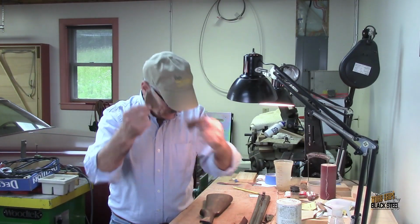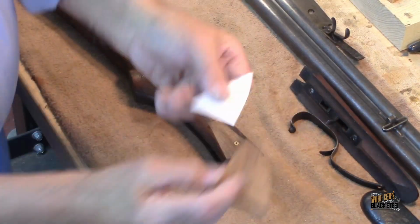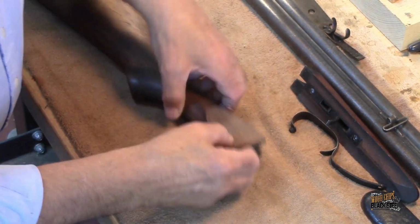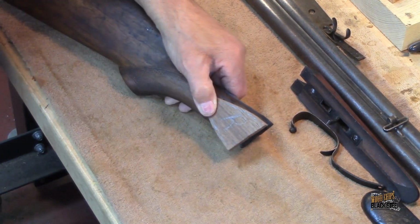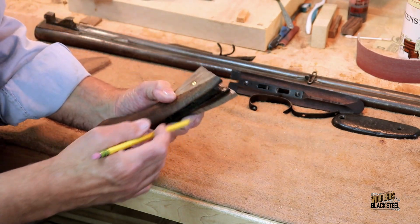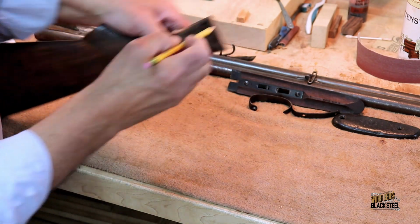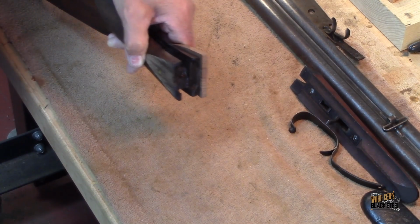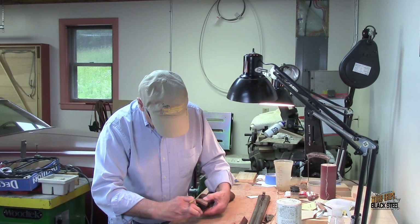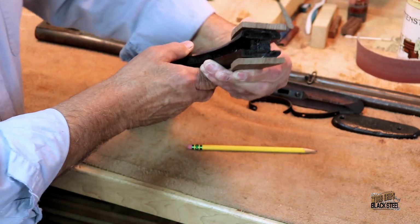Okay, so we've got our two appliques all cut. And essentially they look like a sort of modified version of the template. And they fit on here just like this. You can see that they are proud of the wood on both of these sides, which is fine. We're going to leave it that way. We're going to glue it up. And we're definitely proud on the front of the stock as well. So together, as a sandwich, it's going to look like this.